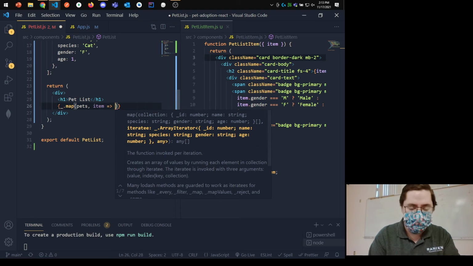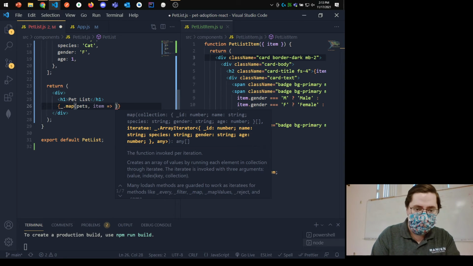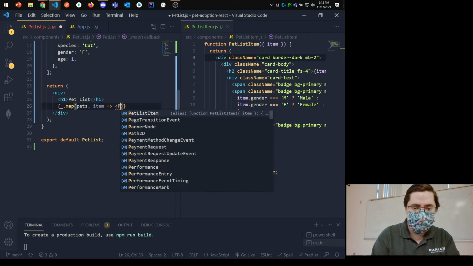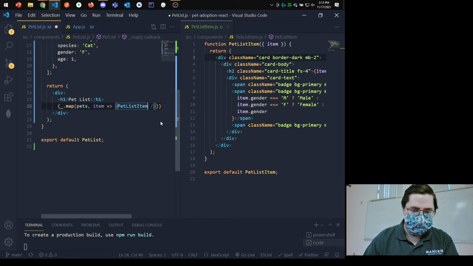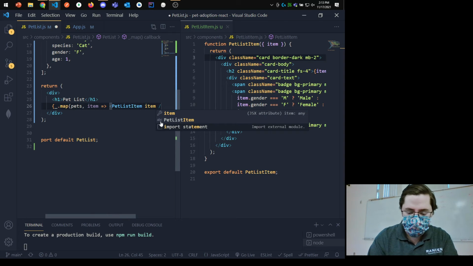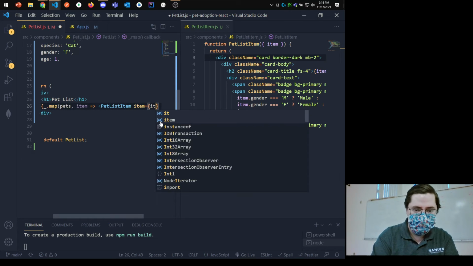So item, and I'm going to map this to pet list item. Item is equal to item.